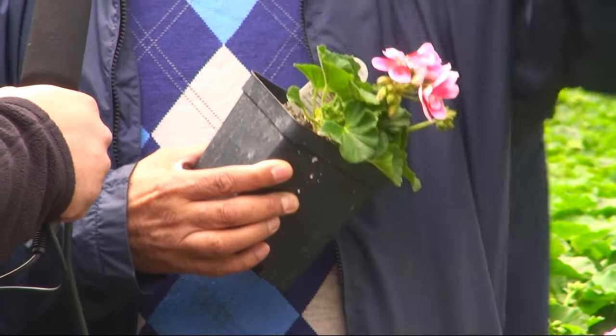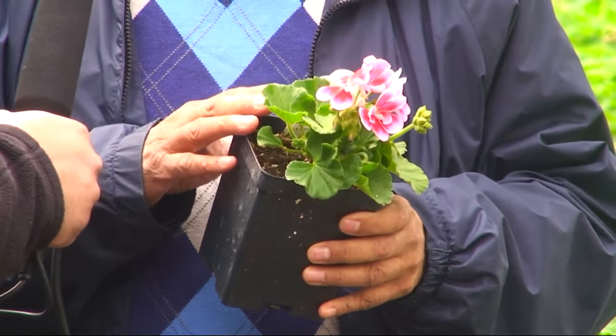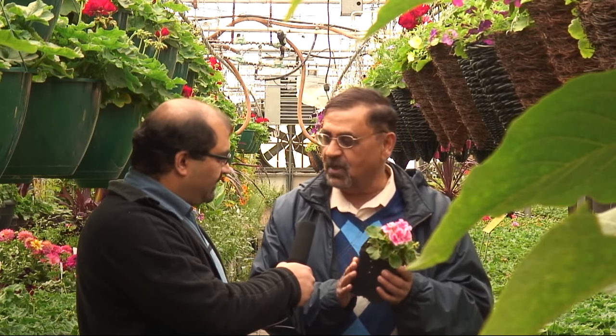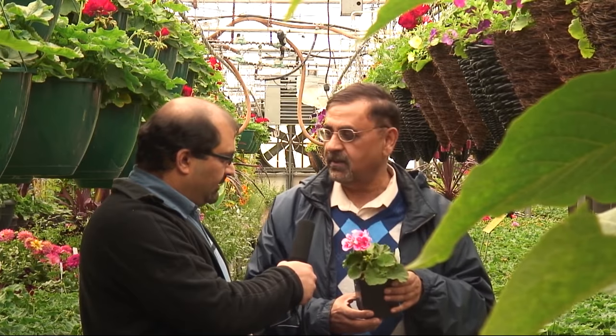That's very interesting to know. Each plant has its own world, like other human beings. Notice here one plant is flowering, another is not — it takes a little bit longer time. It's a very interesting process inside the plants. People take these plants out and they could be planted in a bigger container, and then they keep on flowering until the frost time. This is a geranium — a very popular color on this one.